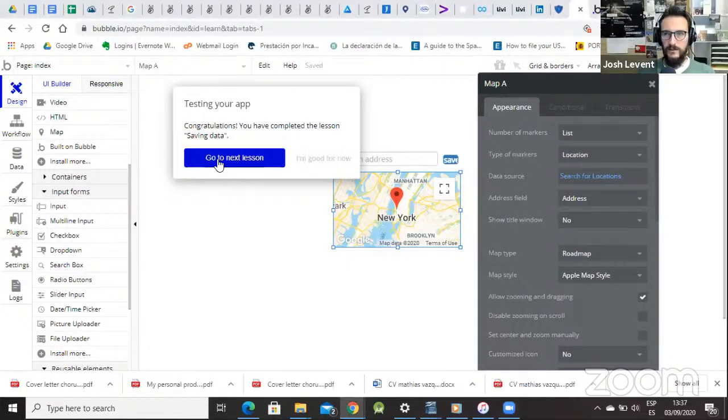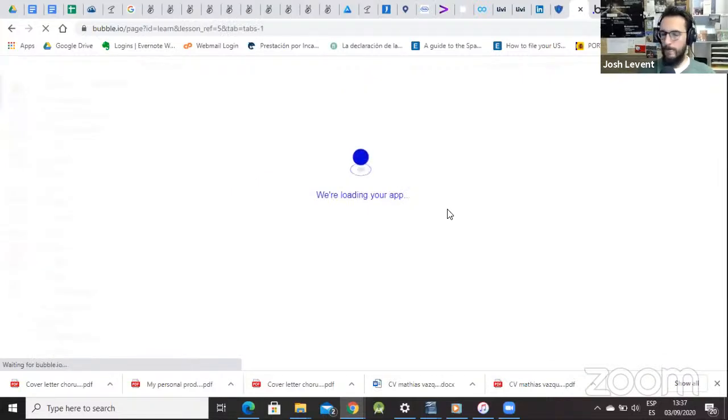Let's take a look, because this first lesson is really just to show what's kind of possible with it, that you can very easily, within a couple of minutes, create a map where people can input addresses and they show up as markers. That's something that you definitely can't do with WordPress or Wix or Squarespace. So it kind of shows a little bit the power of Bubble. But the next lessons are going to go in a little bit more detail into some of the concepts that make Bubble work. So yeah, you can hit go next lesson.